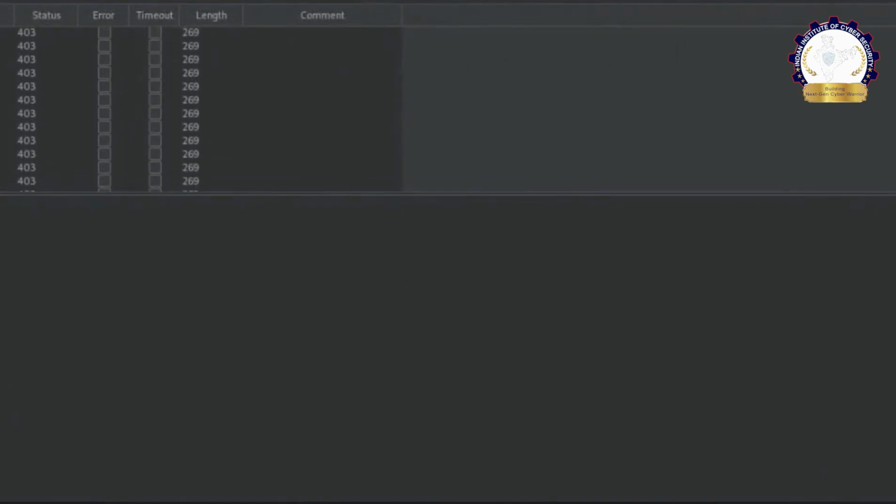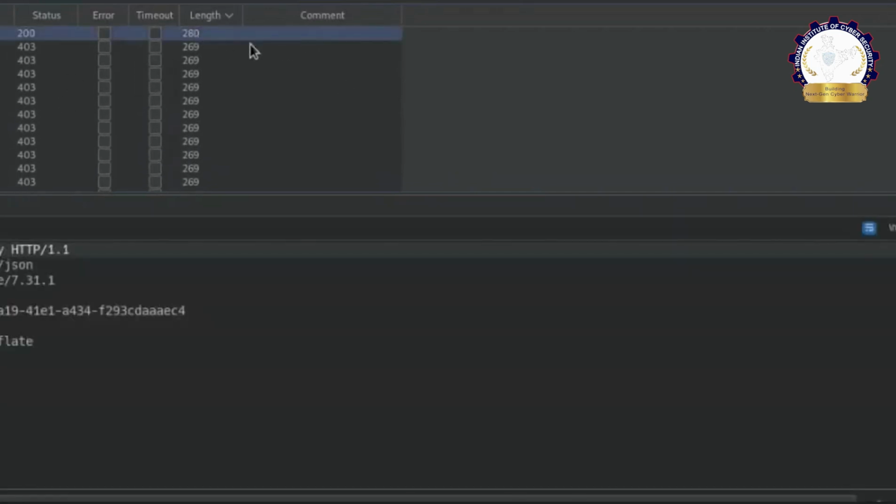I will sort by length from here, and there's an interesting thing I got. All the requests are of length 269, but there's one single request of length 280, and that OTP is 1872. In the response here, it is true.